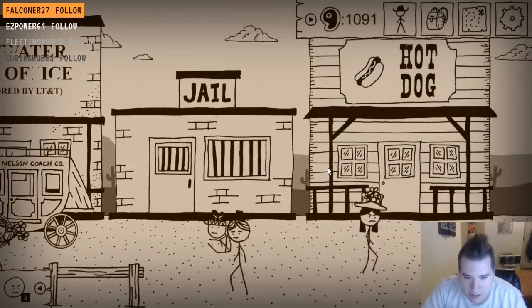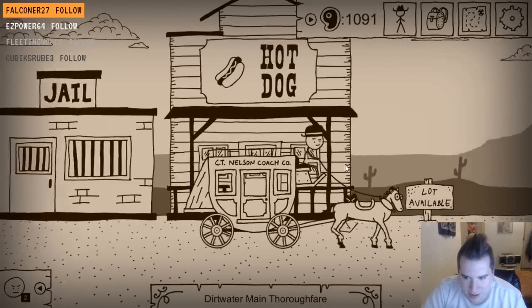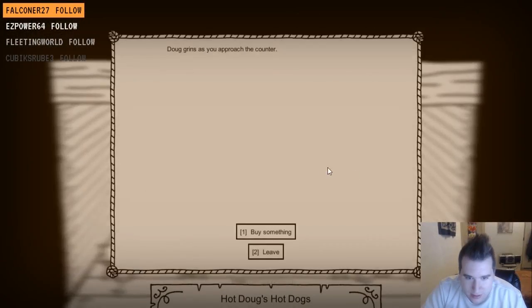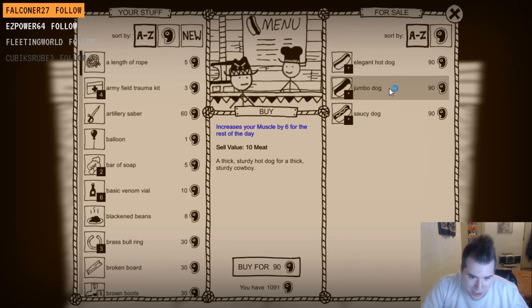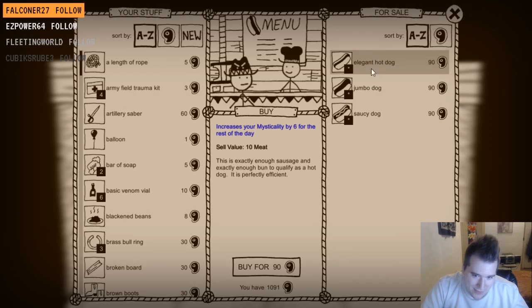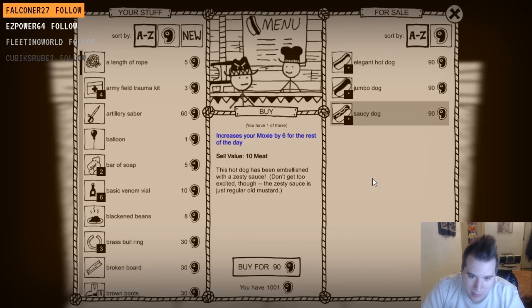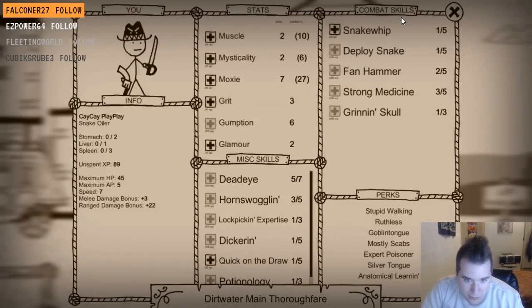Got my jail going on. Why would there be a safe in the hot dog's place? Oh, one thing, though, is these saucy dogs, they're so strong. 6 moxie for the rest of the day? It's crazy. If I pump them enough, that's going to make me invulnerable, basically, to anything. I'll buy one more, but I don't have that much meat. I'm strapped for meat here.